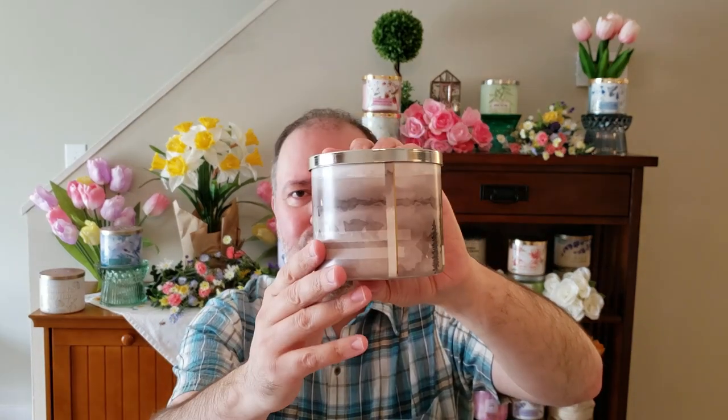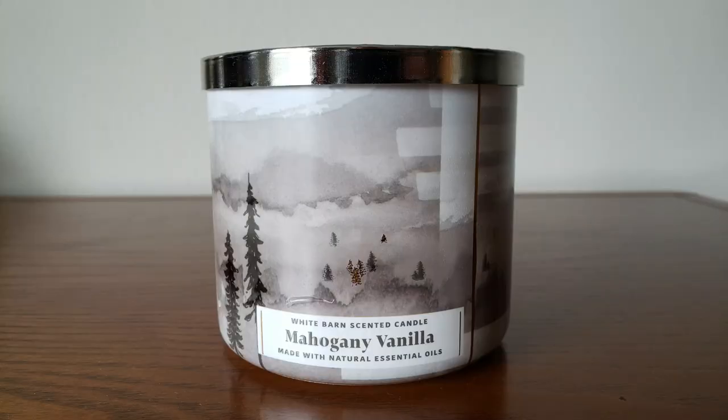I don't burn Turquoise Waters too often, but every now and then I like it. The next one I picked up was Mahogany Vanilla. This jar style just looks really gloomy — kind of what Cleveland has looked like the past few days. This is Warm Vanilla, Fresh Bergamot, and Sweet Sandalwood. I like this one — I love the vanilla, and I actually like the sandalwood in this because it's a sweeter sandalwood. I have a love-hate relationship with sandalwood, but in this candle it works. It's a good throwing candle. Anytime you see Mahogany in the label, you typically get a pretty strong candle. I've heard Mahogany Vanilla is actually coming back for the summer.